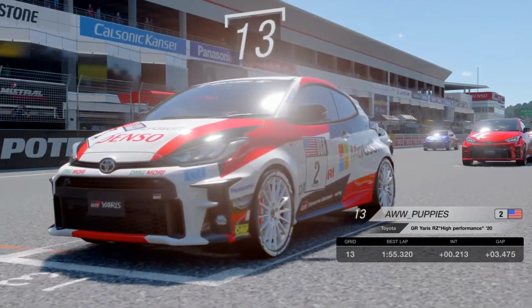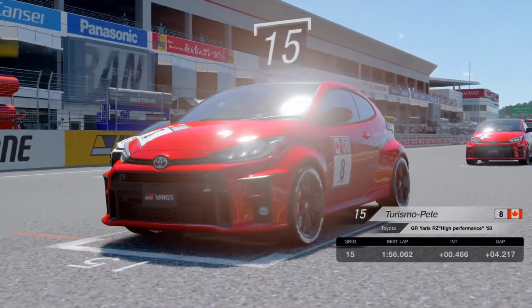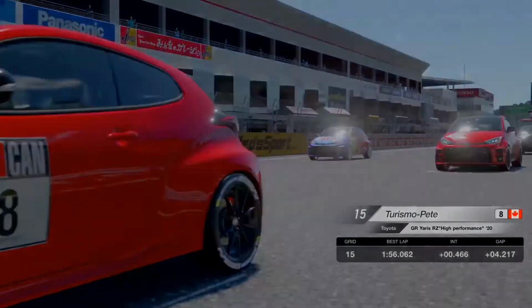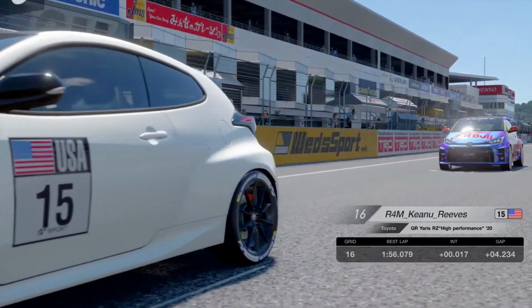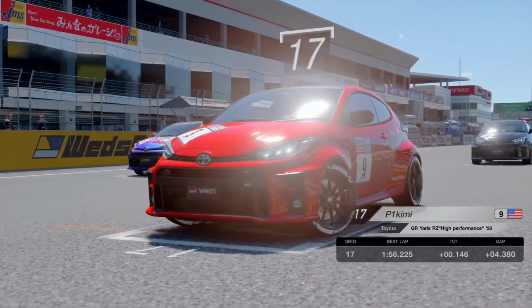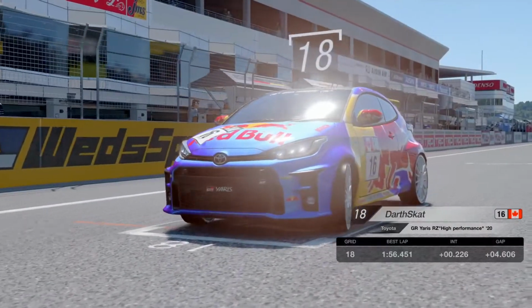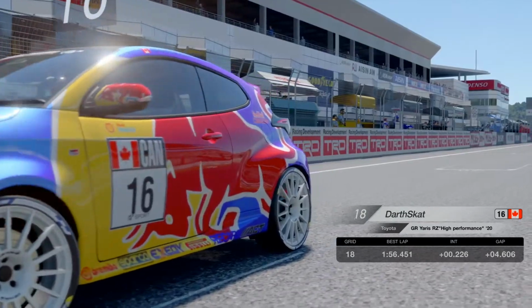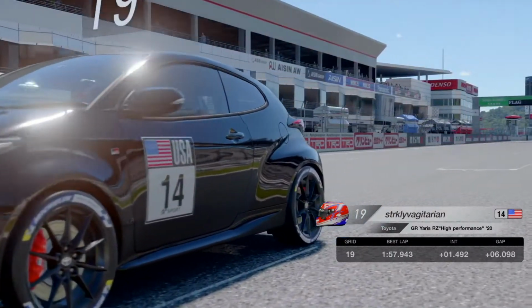And here's All_Puppies in 13th place with the World Rally Championship style livery. And here's Whiskey Throne 49 in 14th place. And here's Turismo Pete in 15th place, all set and ready to go for a nice one-make race. And here's R4M_Canel_Reeves in 16th place. And here's Piki Me in 17th place. And the 18th place driver is Start Scat in a Red Bull Team livery. And the last place driver, Strikey Bacterian, is now ready to go in last place.